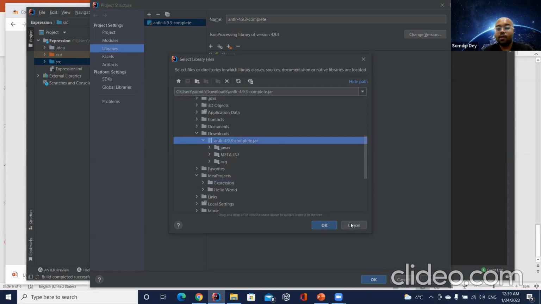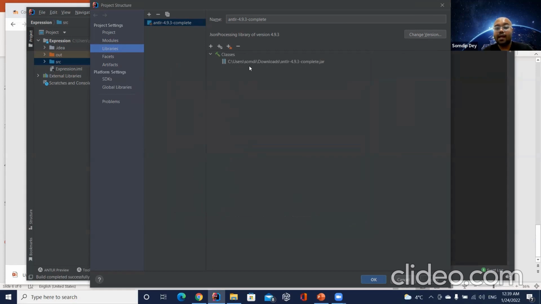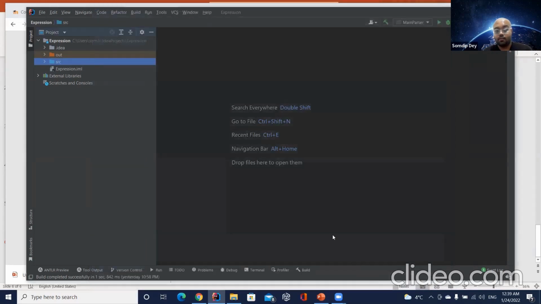If you click on OK, it should add your ANTLR jar file, something like this. After you have added the ANTLR jar as a library, click on Apply and then click on OK.